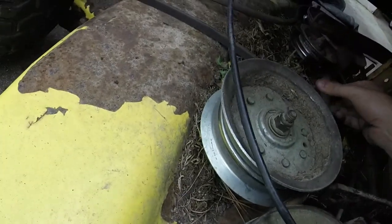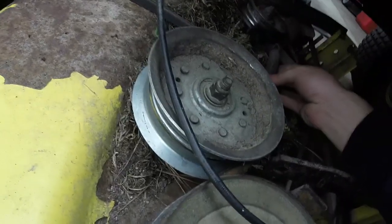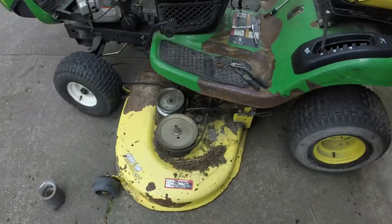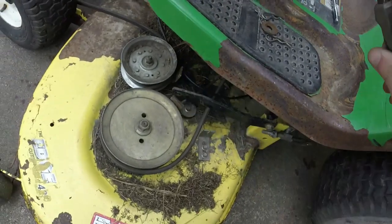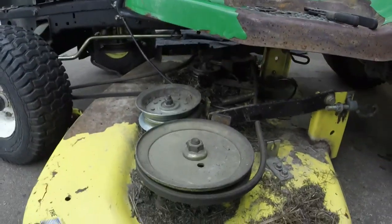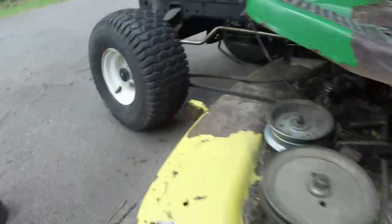So let's see what we can do here. Just probably have to bend it a little bit and I'll catch back up with y'all in just a second. Alright, so I got it off. All I did was take these angle pliers and pull them up, and I was able to pull the spring out of the hole. So now we should just be able to slide it off of here.